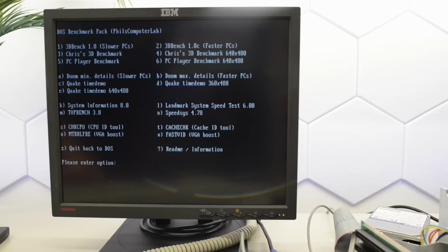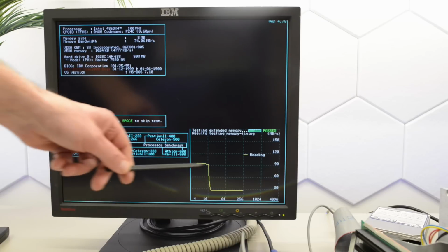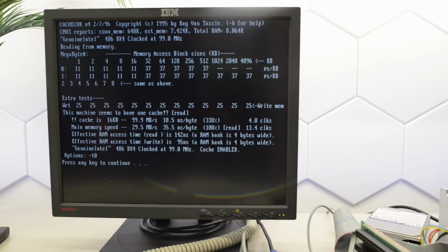Let's have a look in SpeedSys. We're getting a score of 38.37, and we've got a 16K level 1 cache available. So one big advantage with this system compared to the PS1 is that the BIOS doesn't disable the cache. Even though it was marked as disabled in BIOS, we actually have the full 16K of cache running.